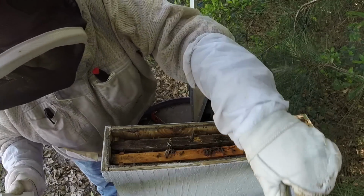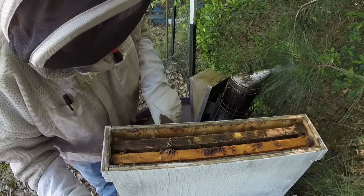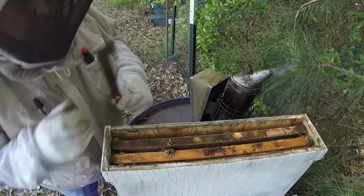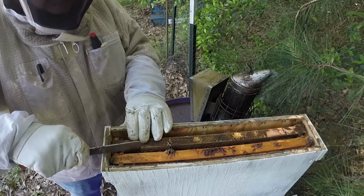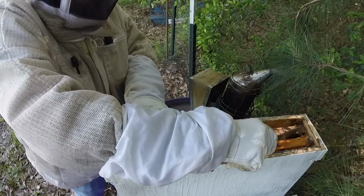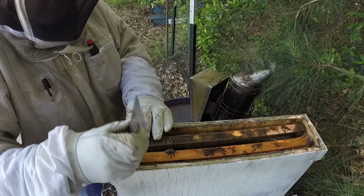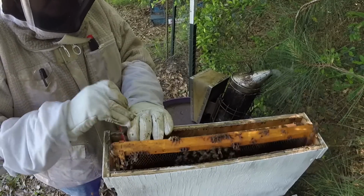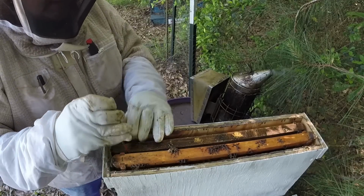I got a good amount of bees in here, so the question is, is there a queen? Because I figure if it was a cell, shoot, it's been 3 weeks. She should have been out, huh? How long has it been? I don't know how long. I have to go back and look at the videos. Well, that didn't make them happy, did it?